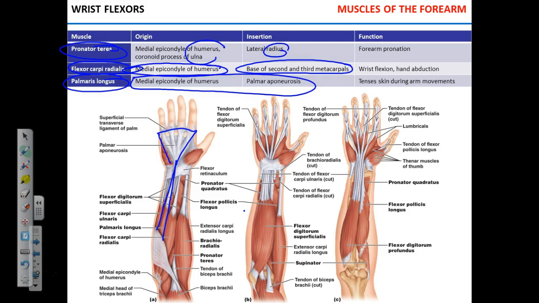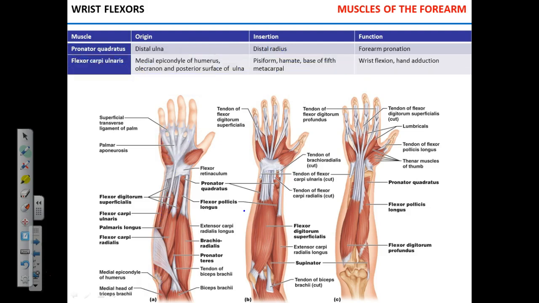Now, a very important detail that I want to highlight: all of those muscles start at the humerus. So they are very weak synergists in flexion of an arm. Very weak, but they are. Does that make sense? Because if something is attached to the epicondyle of the humerus and is here, by contracting it, they will help the flexion in the elbow.